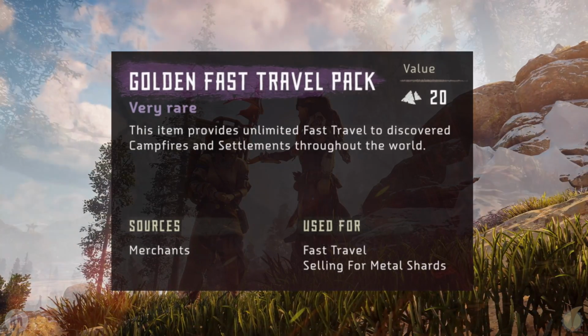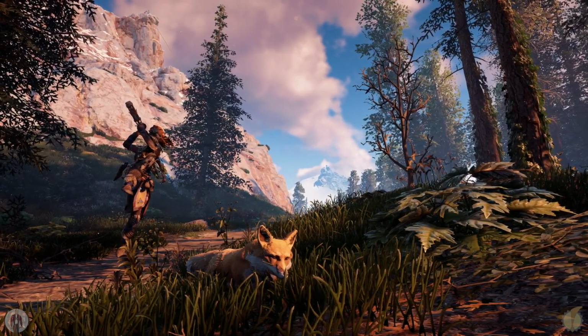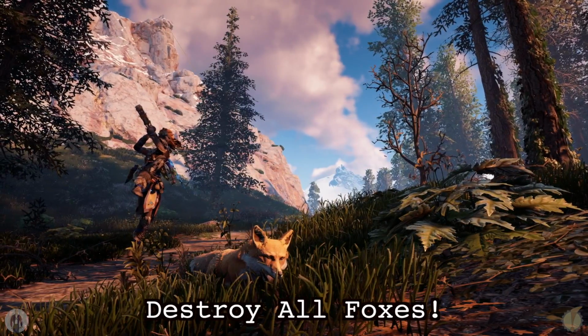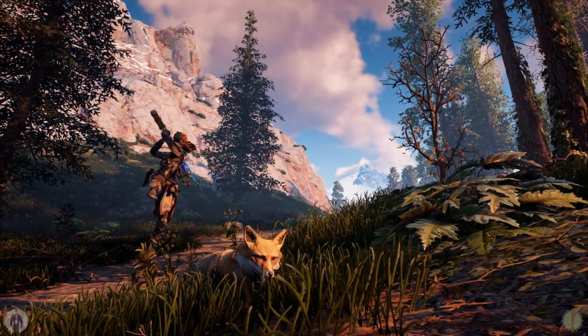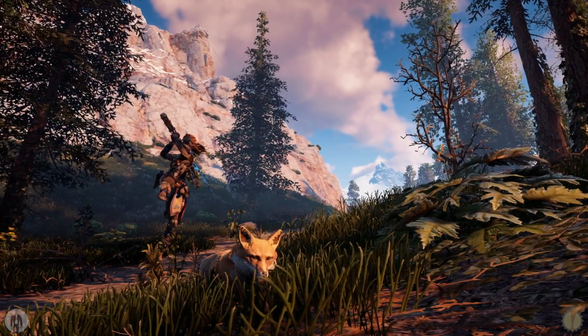a fox skin. Now, don't be fooled by Aloy's concern for the fox in the trailer for Forbidden West, guys, because you may have to end more foxes than you think in order for this rare resource to drop. It will take 3 fox skins to purchase this item in Ultra Hard, so until you get this essential item, play it safe and just destroy every fox you can find.